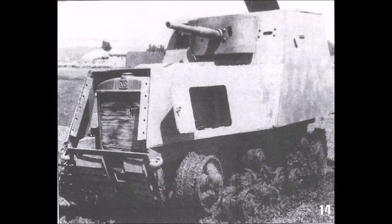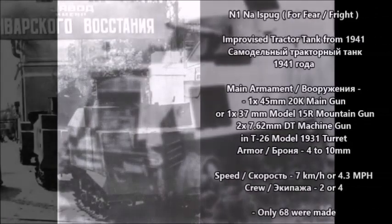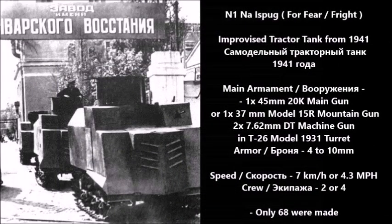Overall, most of these vehicles were either destroyed or captured in combat, and only a few of them managed to survive past 1942. But eventually, they were taken out of service and replaced with the standard-issue T-34 medium tank.